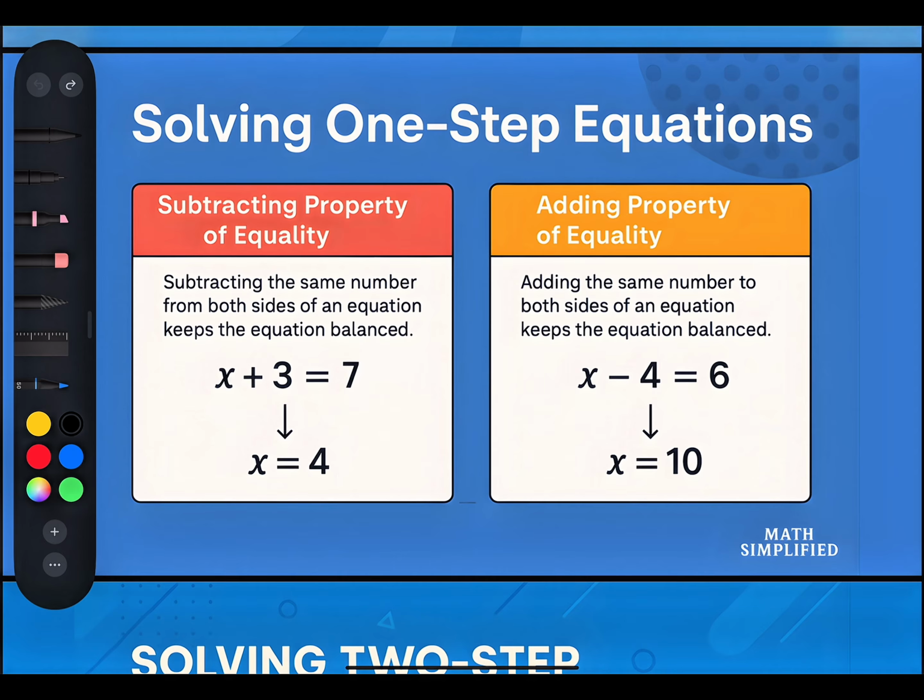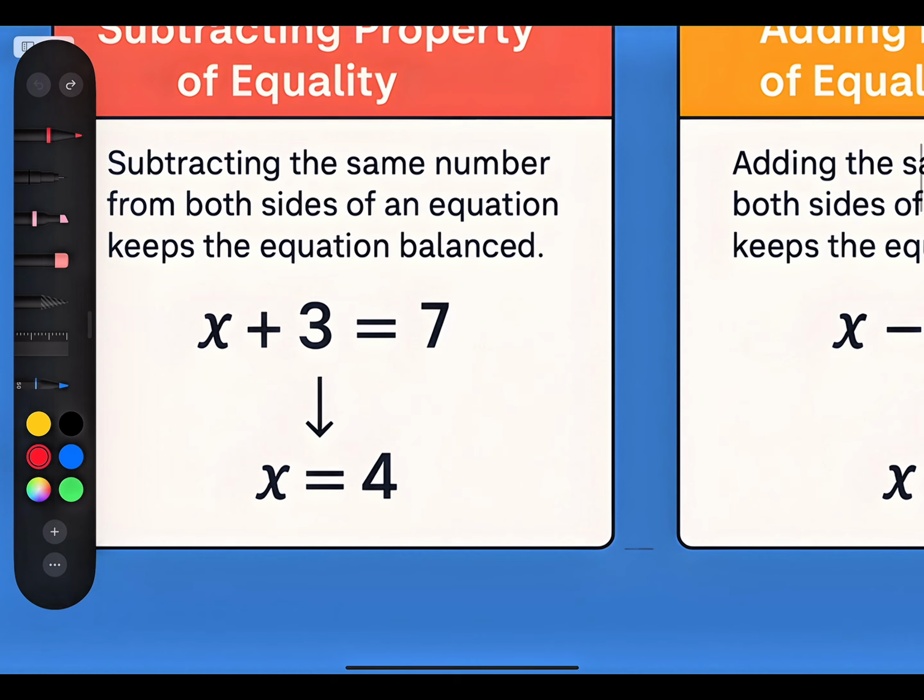So for example here, in this case, we're trying to solve for x, right? So how do we do that? Well, we would have to isolate it. In order to isolate, we move this number to the other side of the equation. So we would have to cancel this number on the left side of the equation. So how do we do that? Since this is positive 3, we do the opposite of positive, which is negative, and we keep the same value. So instead of positive 3, now it'll be negative 3, and those two would cancel out.